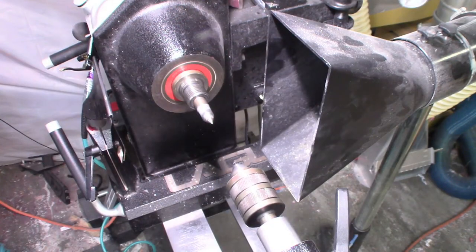Cool. All right, so let's get this thing turning over on the lathe. See how these cotton ball pen blanks turn out. Like I said, I have no plans to use cotton balls in blanks. Unless you really needed this specific kind of blob looking thing, I don't know that it's particularly amazing in any way or useful, but you know, we tried it. We had to see how it worked out.